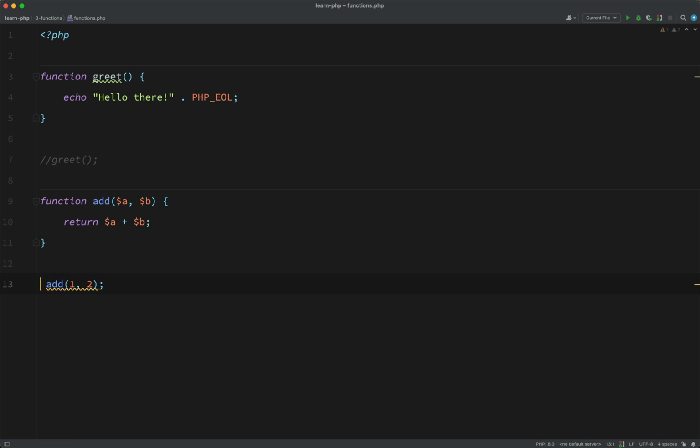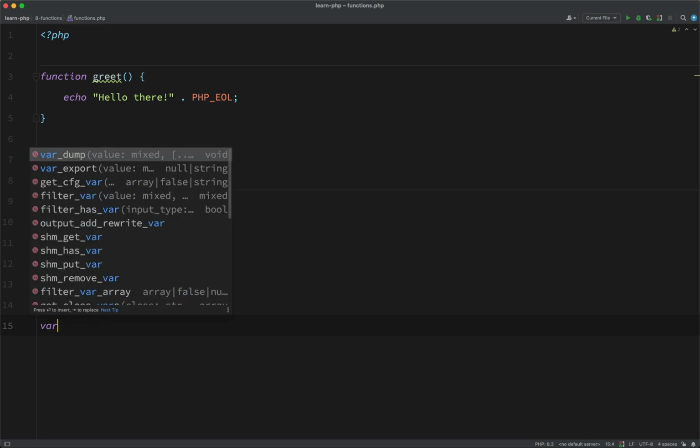we're getting a value back from here, so we can assign it to a variable. So we'll call this sum, and the assignment works just like assigning any value to a variable. So we are assigning the result, or the returned value, from add 1 plus 2 to this sum variable. And what that means is we can var dump this, we can echo this.